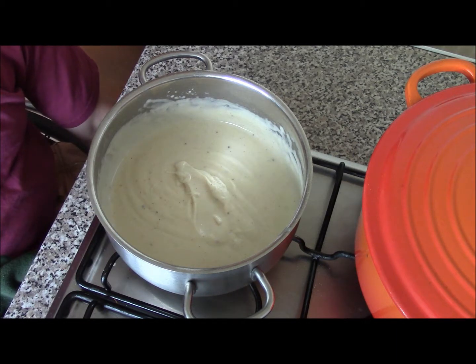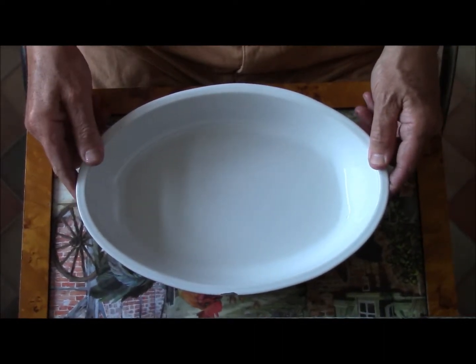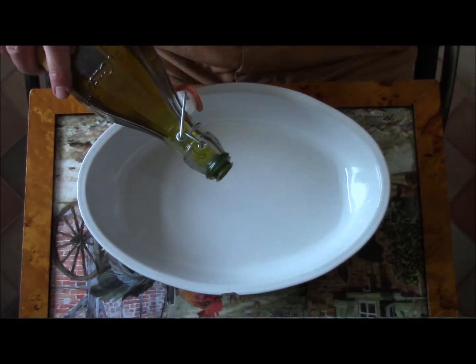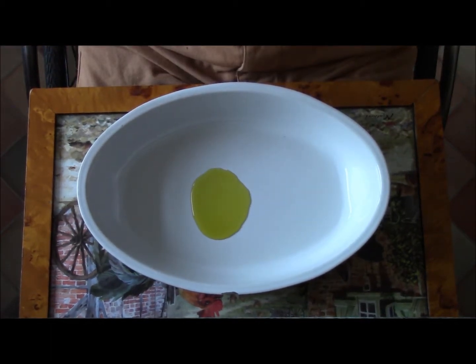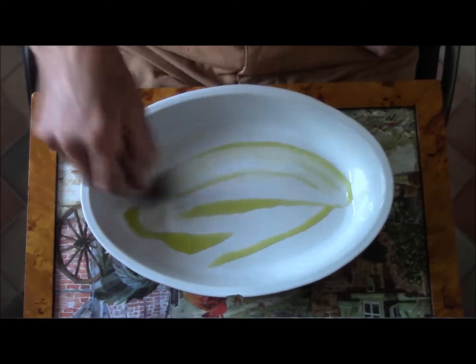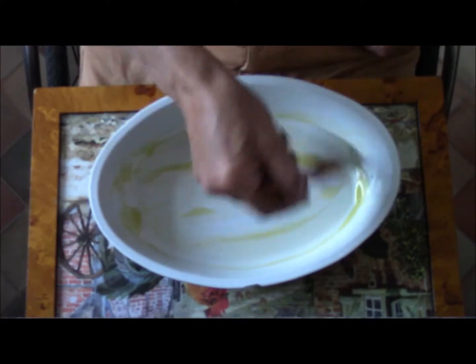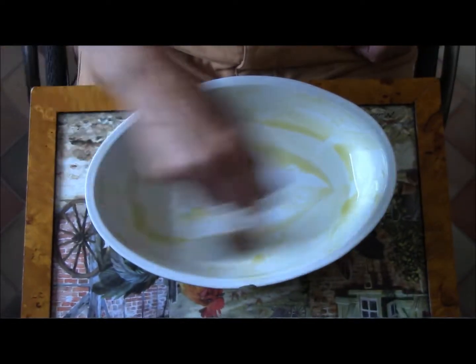Yes, that's about right. I'm using an oval shaped dish. It's easier to use a square rectangular one if you can. I add a little olive oil to the dish to stop anything sticking when it gets hot. Just spread that around a bit. Coat the base and the sides of the dish.